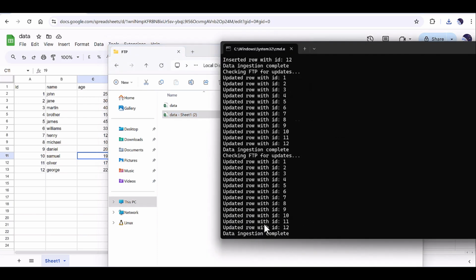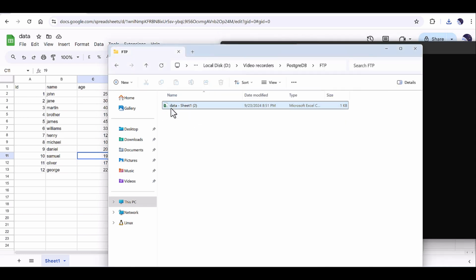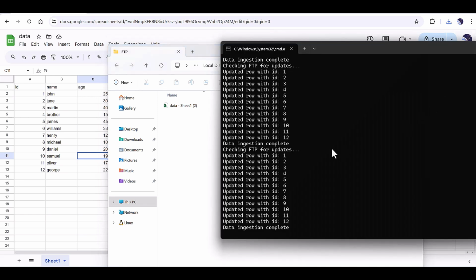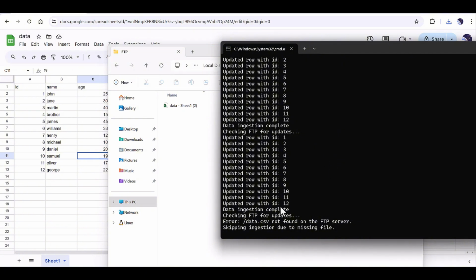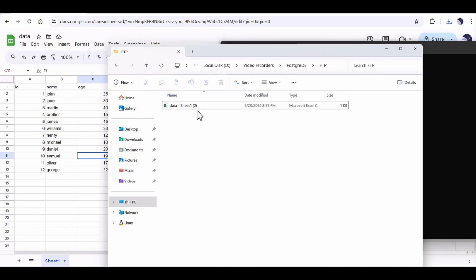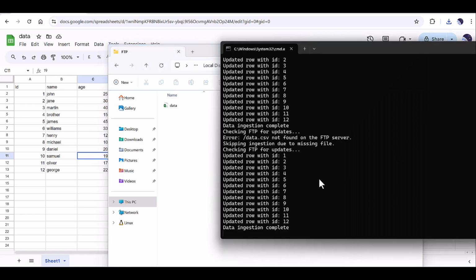Okay, still nothing. I'm deleting. Just wait 10 seconds. Yeah, it cannot find the file, and let's just wait some seconds.